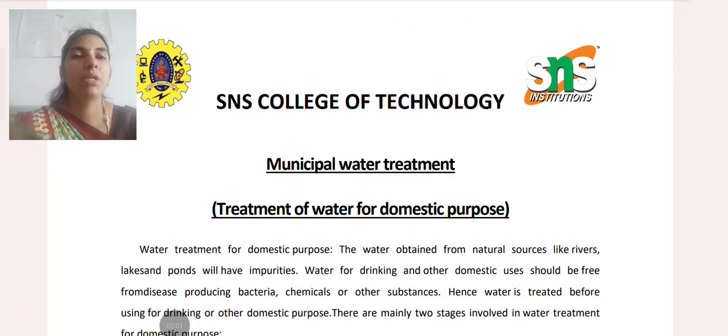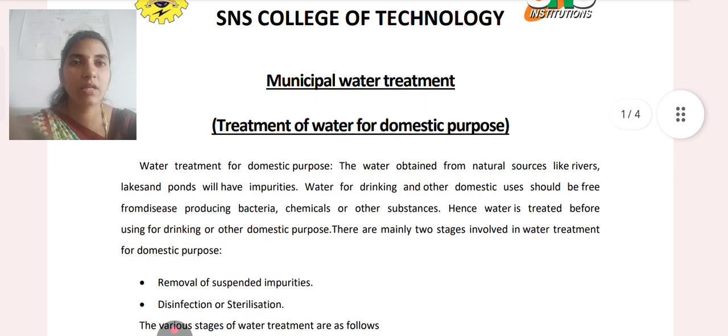Good morning guys. In the previous sections I talked about the water quality classification types and the parameters we are going to use for water quality. Now I am going to talk about the topic of municipal water treatment: the treatments of water for domestic purposes and industrial purposes, which we have classified.